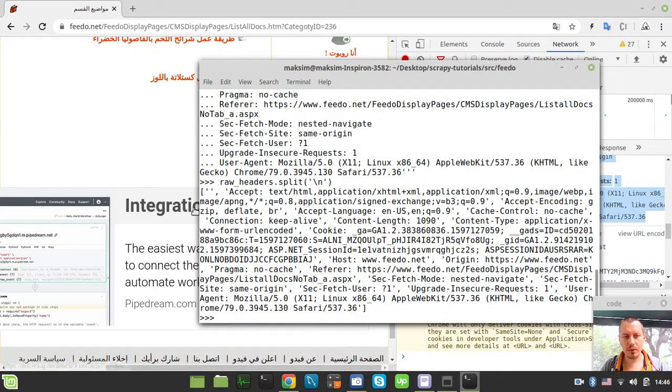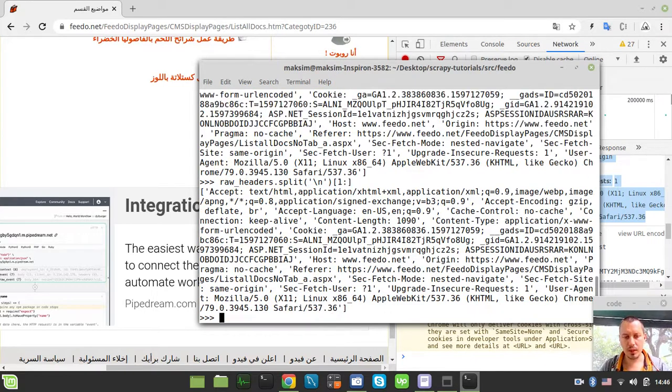Okay, so everything but the first element, so we can say starting from the first element to the very end, and now just use a list comprehension in order to do the following steps. So just to parse this string to a dictionary, so for header in headers, and now we'll need to import json and create a variable called headers.